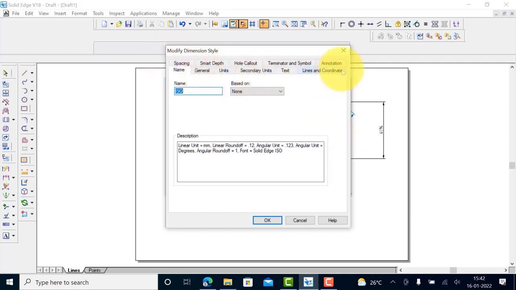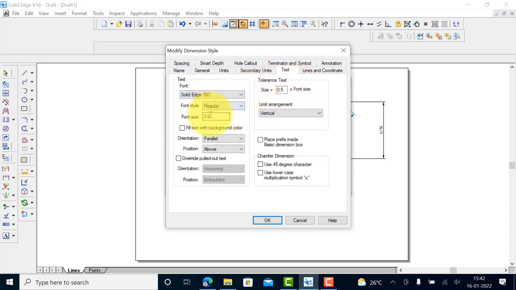Now you are getting quite a number of tabs here. So you have to go only for text. Okay, text you select. There you get this menu. There you have to change the font size to 6 mm. It will be a convenient size, and other font type, font style, all that you may change, but for the time being it's not necessary. We are happy with the font size. Just select the font size to 6 mm and then click OK.